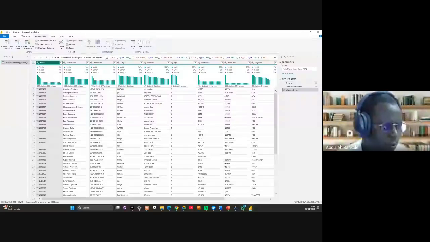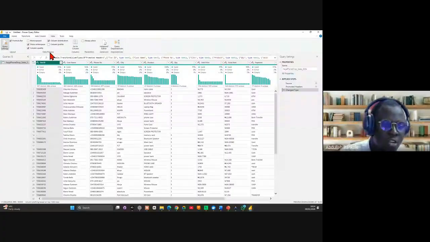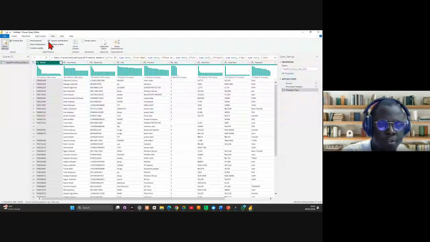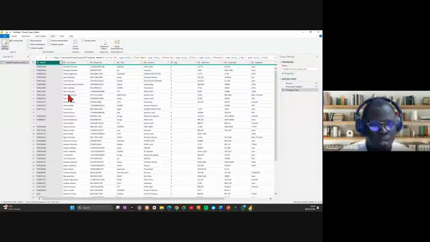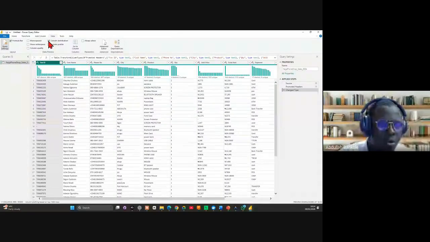Okay, let's go. So the next one is the view tab. For those of you that can't see this line, this is where you now go to. Usually all of us will have it like this, where everything is just bland and looking as though it is connected. So the best thing you need to do is go to your view tab, click on data distribution, show whitespace, and the column quality.